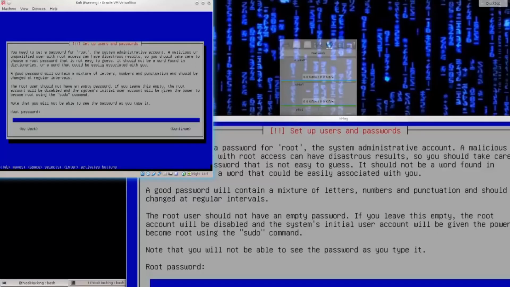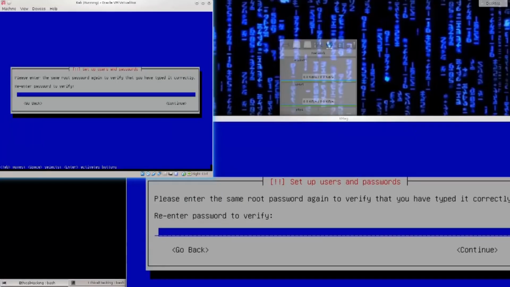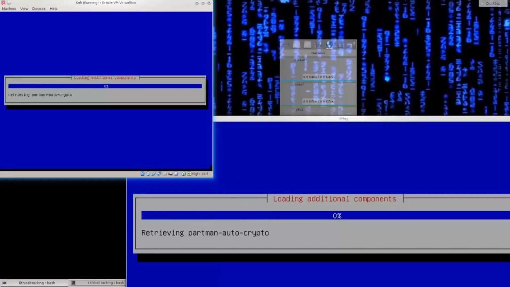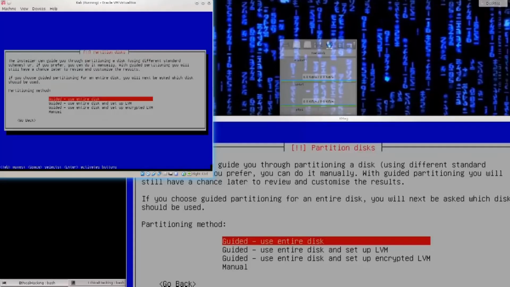For the time being, for the sake of this tutorial, I'm going to use one of the dumbest passwords possible. I'm going to type in test. That's going to be the password of this virtual machine, and I'm going to hit the continue button. It's going to ask you to verify it by forcing you to re-enter it, and there we go. But once again, I emphasize, use a strong password above 8 characters, plus with special characters and capital letters as well.